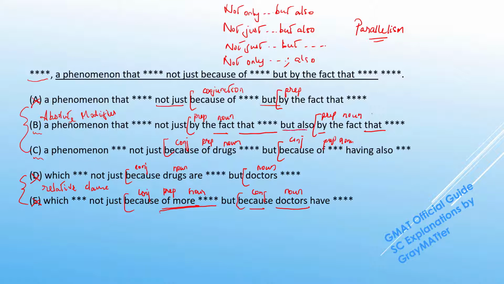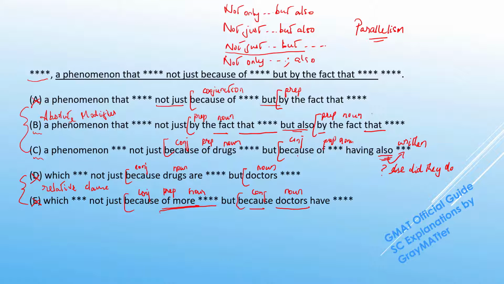You see, in B, the but also comes together, but in C, the also is put elsewhere. Now that doesn't mean that this is breaking the parallelism, because I told you that we can even write this not only but also as not just and but by omitting the also. So what this also is actually doing here is kind of changing the meaning, because it says doctors having also written these prescriptions. So if I say that the doctors have also written these, what else did they do? Do I really need to indicate that the doctors have also done some other thing?